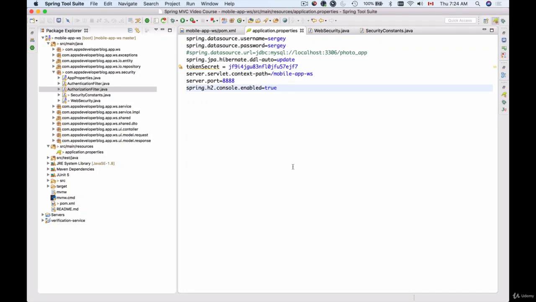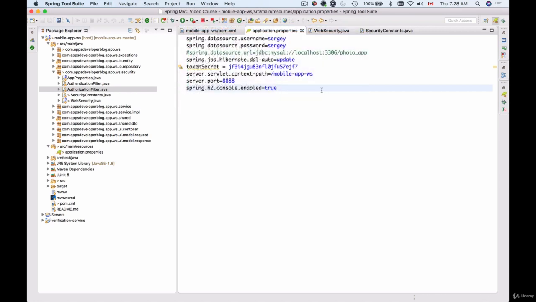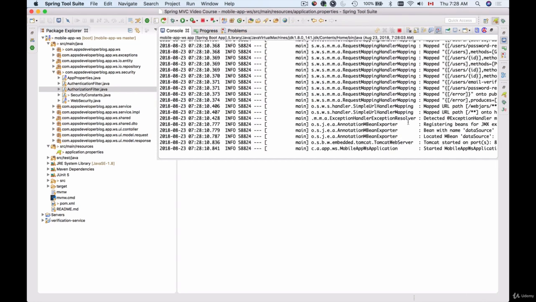So now when we have configured our Spring Boot project to work with H2 in-memory database instead of MySQL database, let's try sending HTTP request to create a new user, for example, and see if we can get this data recorded now into in-memory database. So I will start up my project.